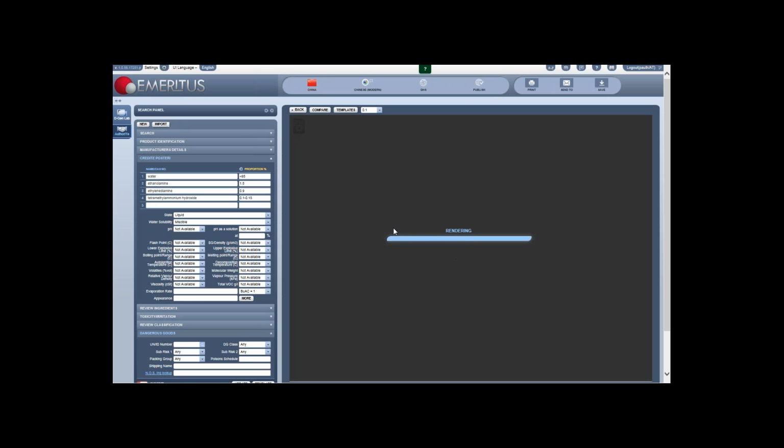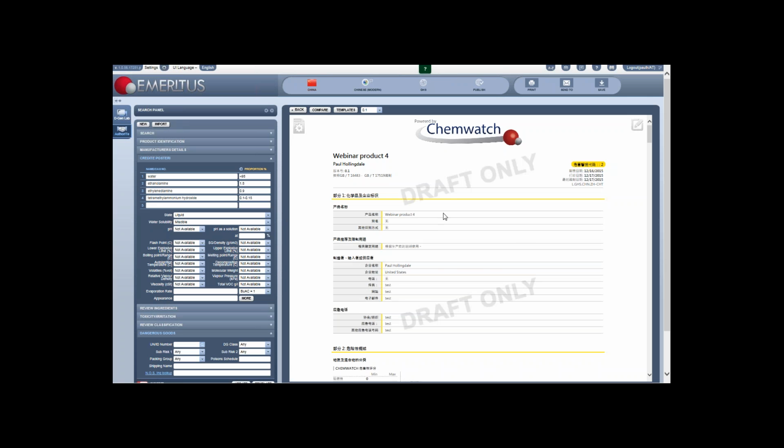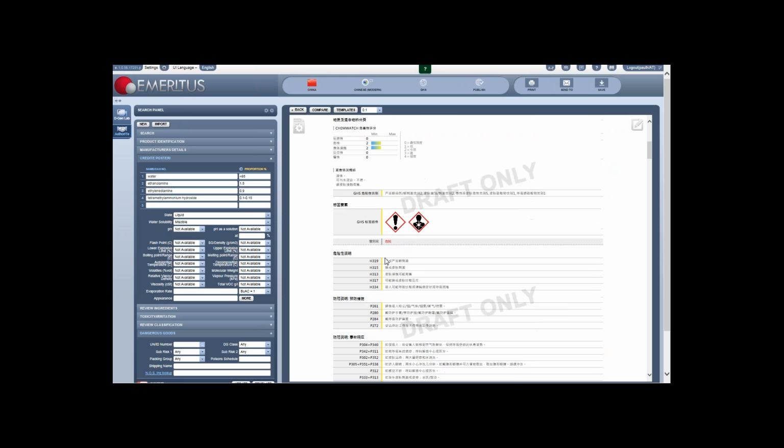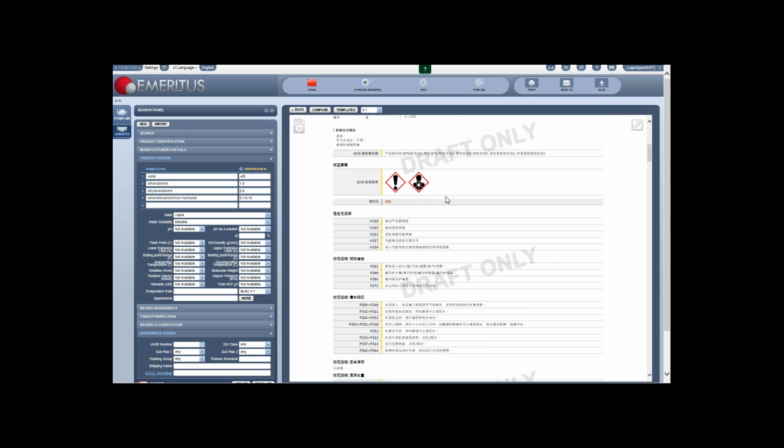But I chose this kind of particular composition because when I go to China, you're going to see that the classification has changed. Because the system doesn't only run one rule set to classify the chemical. It runs each individual country rule set. So there's around 10 in there. So we've got US GHS, Canadian GHS, Chinese, Korean, Japan, Australian, New Zealand, different versions of GHS, European CLP, and then all versions of the Purple Book rule set that again are used in and assigned to each individual country.